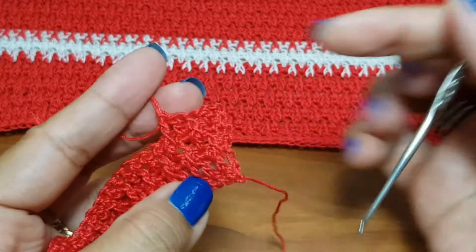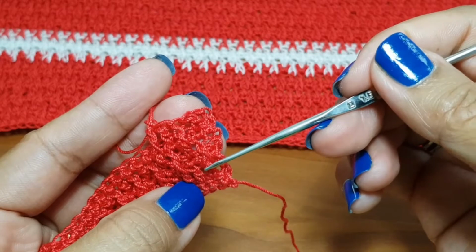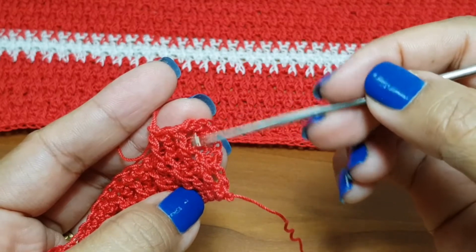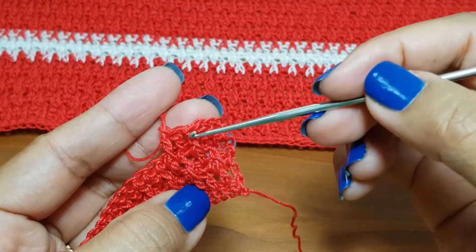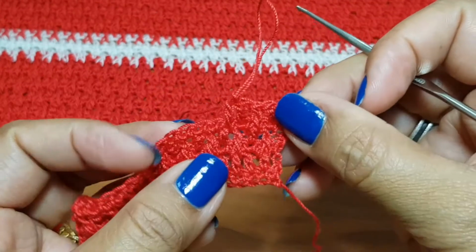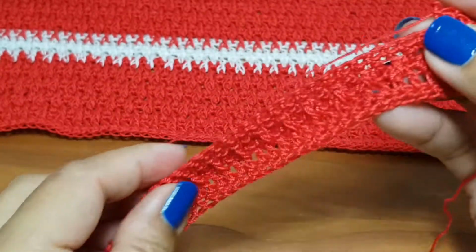After the chain two, when you notice that there is a front post double crochet from the previous row, what you need to do is a normal double crochet on it. When you see the normal double crochet from the previous row, you start doing the front post double crochet. It's up and down, and then continue doing so until the end.